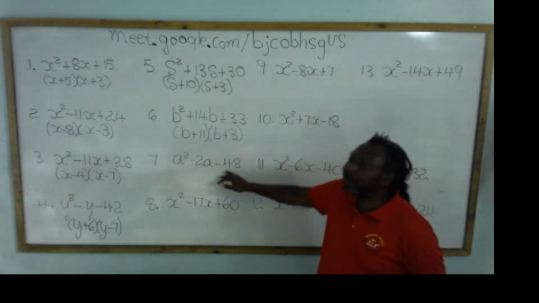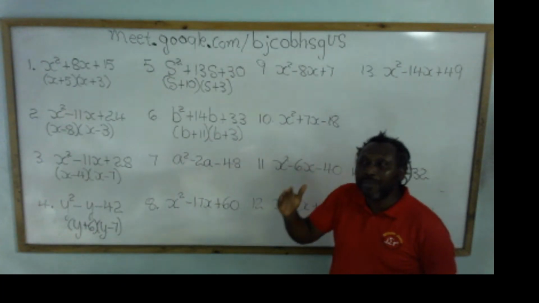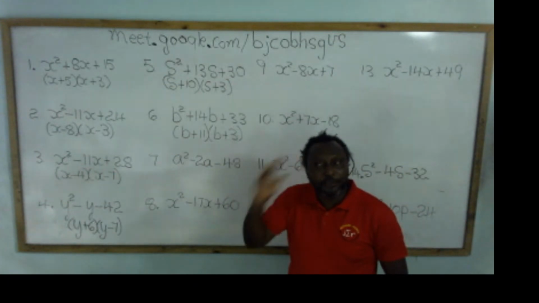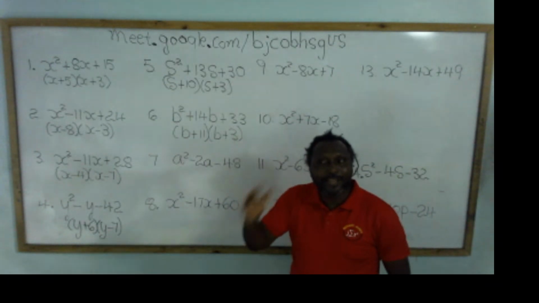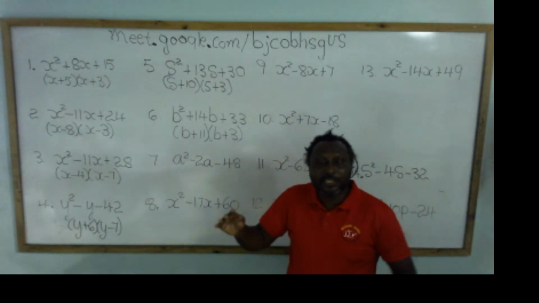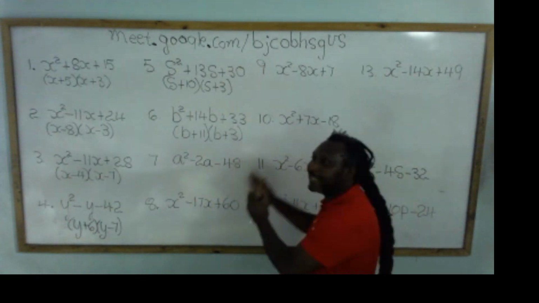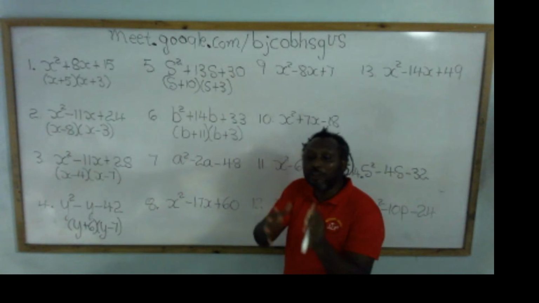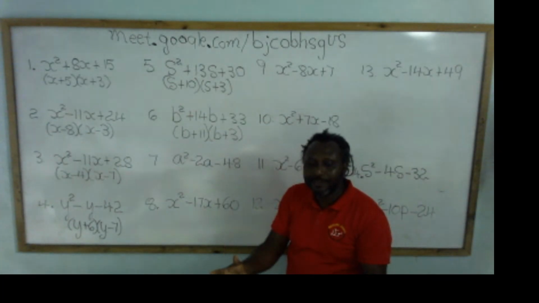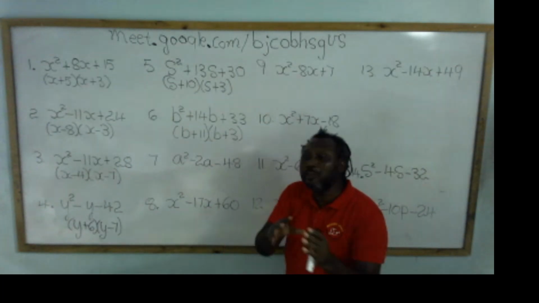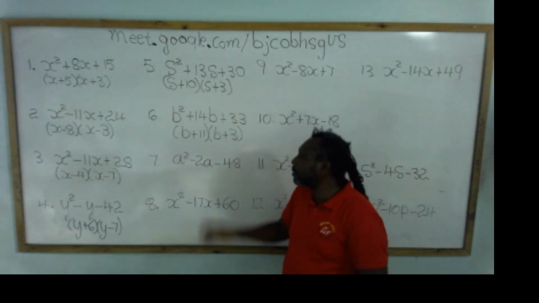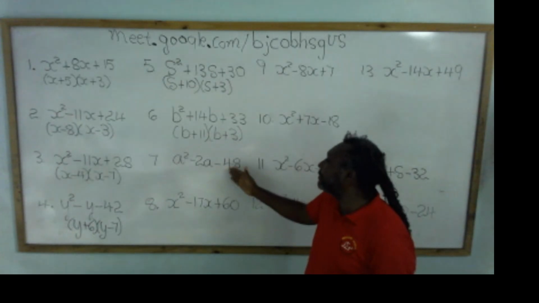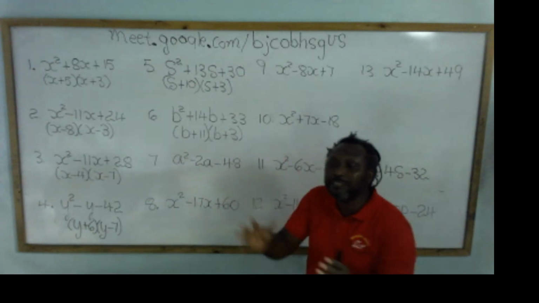Now, negative 48 tells us that the numbers have two different signs. So when I think about the different signs, I think that we are going to have a difference. Because the signs are different, instead of the sum that results in accumulation, the sum is going to result in a difference. So it's going to be a difference between the two numbers. So which two numbers multiply to give 48 and the difference between them is 2?